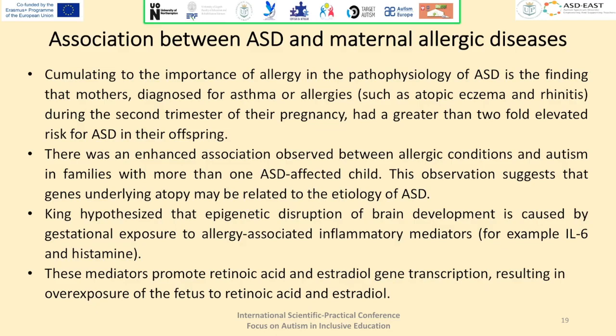This observation suggests that the genes underlying atopy may be related to the etiology of ASD. The author King hypothesized that epigenetic disruption of brain development is caused by gestational exposure to allergy-associated inflammatory mediators, for example, interleukin-6 and histamine. These mediators promote retinoic acid and estradiol gene transcription, resulting in overexposure of the fetus to retinoic acid and estradiol.